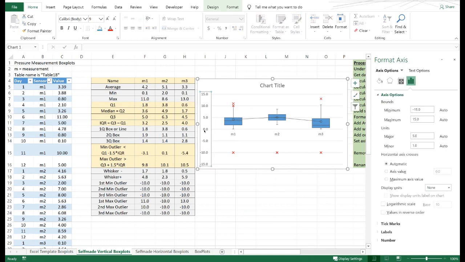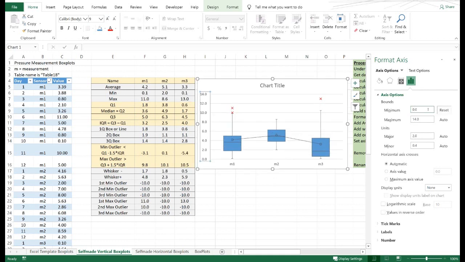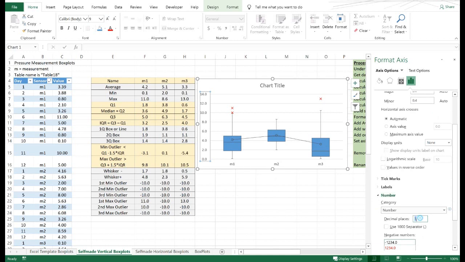And so if I click on the axis labels, instead of the minimum being set to auto, just type a value in there and hit return. And then it changes to reset if you want to reset it to auto, but otherwise it's in manual at this point. If you wanted to make it so there's no decimal points, come down to number and just put a 0 in there for decimal places. And hit enter and see what you think of it.